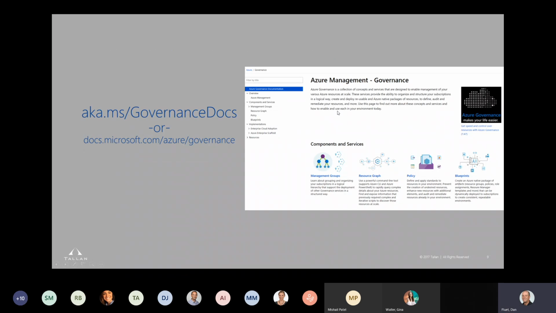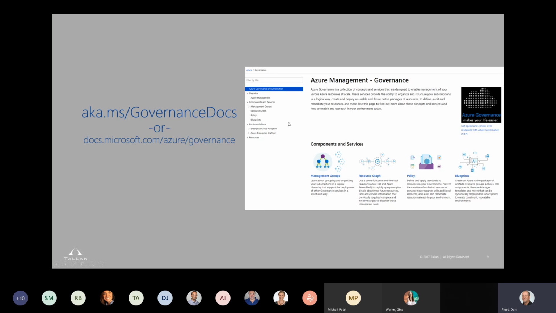So a lot of the stuff that we're going to be talking about today is all up on Microsoft's website, and here's a couple of links to it, and we'll send these out after the presentation. But the Azure website is a phenomenal resource to go in and look at all of these. It's not like the old things; a lot of this stuff now is really kept up to date.